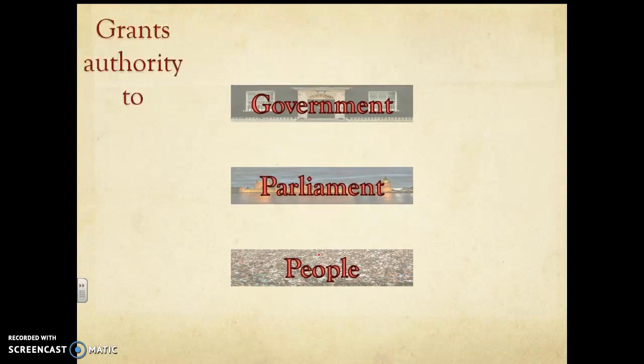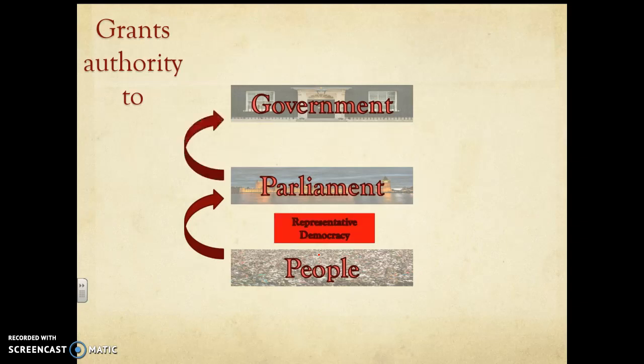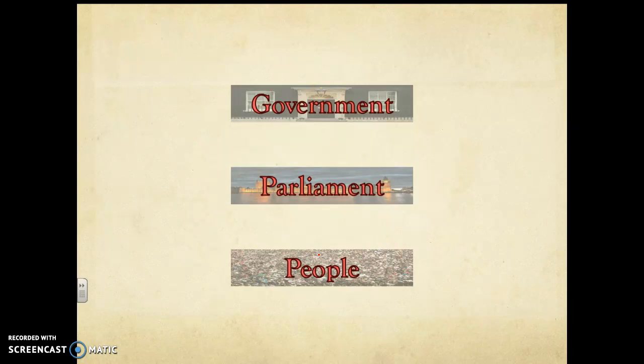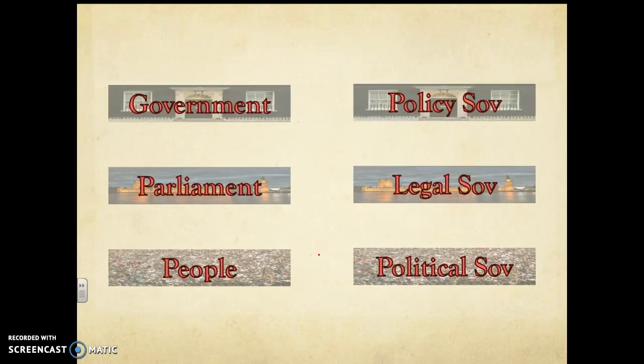So here we are, we have our Parliament, we have the government, we have the people, and we have a whole system of levels of accountability and authority. The people have granted authority to Parliament. Parliament has granted authority to government. These, again, are the principles of representative democracy and parliamentary government. In exchange for that, we have a degree of accountability. Government should be accountable to Parliament, and Parliament should be accountable to people. And again, this is the flip side of parliamentary government and representative government. So you need to get your head around these relationships if you're going to explain this with any degree of efficiency. This leads us to different levels of sovereignty.